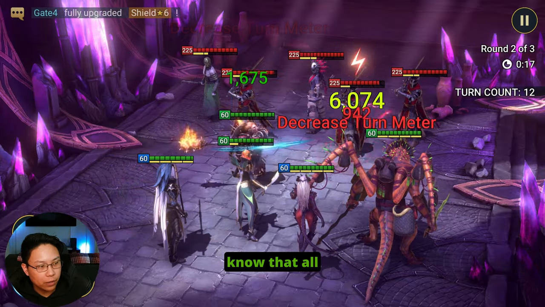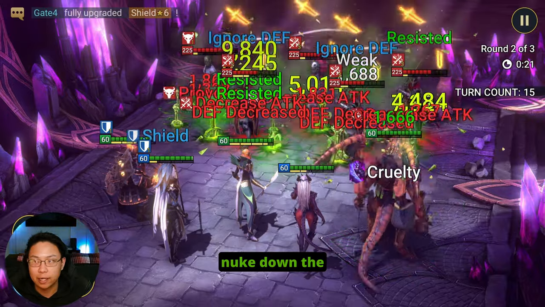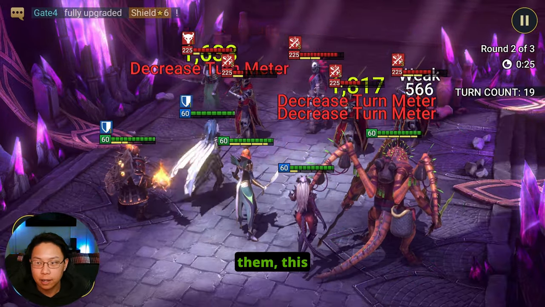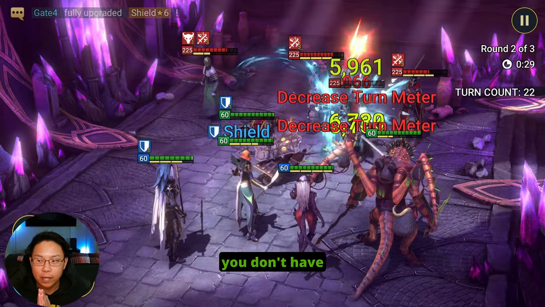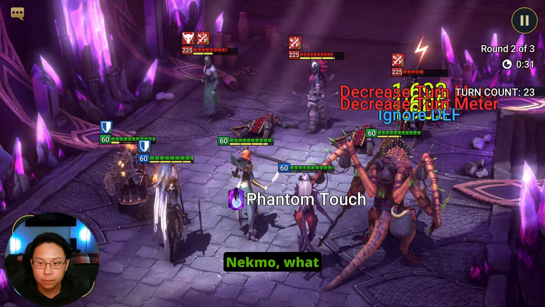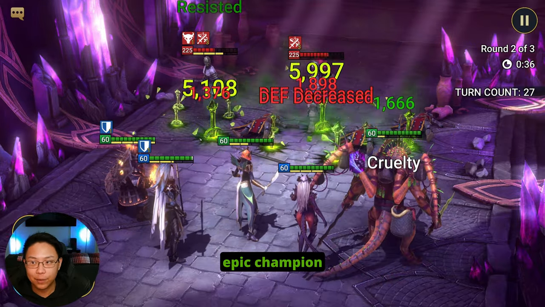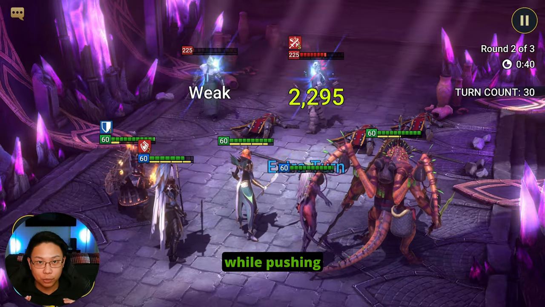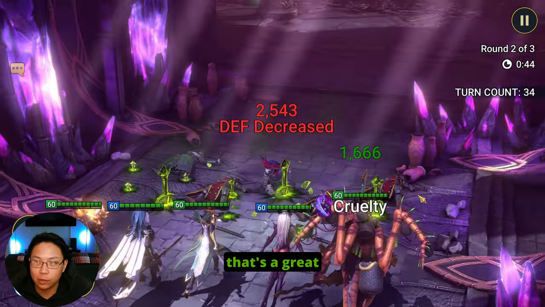And once you know that all you need is just turn meter control and a way to nuke down the other copies of you and outspeed and try to manipulate them, this becomes a relatively easy fight. So if you don't have Lissandra, if you don't have Necmo, what you could do is use Deacon. Deacon is an epic champion who does turn meter control, so you're boosting your own turn meter while pushing the opposite team's turn meter back, and that's a great way to do that.